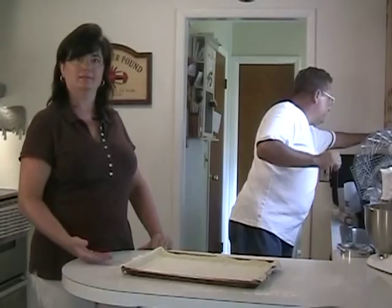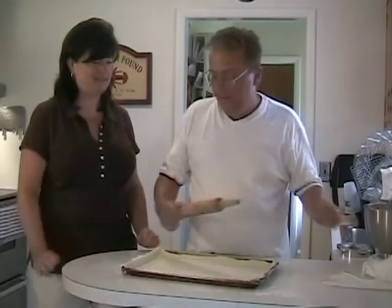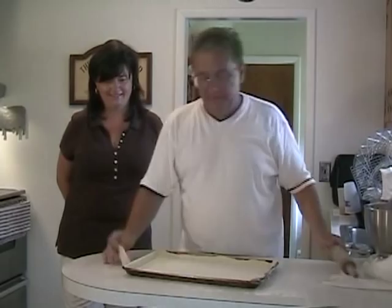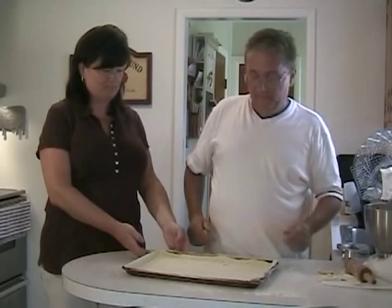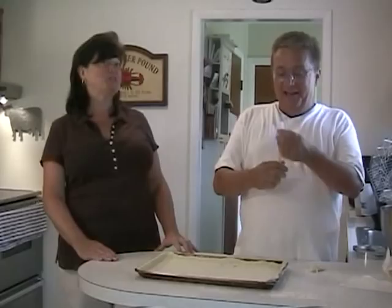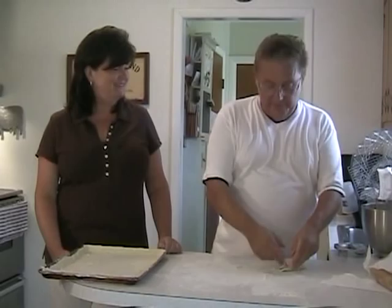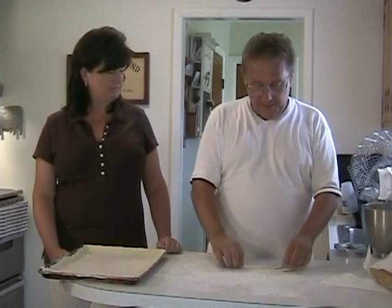A really cool way of cutting that extra dough off — instead of using a knife — is just rolling the rolling pin right over the edge. That makes it nice and neat and pretty even. I would also like to show you that if you have extra dough, you can save it. Since puff pastry is made with layers of fat and dough, you don't want to bunch it up in a bowl — you want to keep it layered. That's what gives it extra puff. When it bakes, the fat or butter in between the layers melts, creates steam, and gives it that lift and really flaky texture.